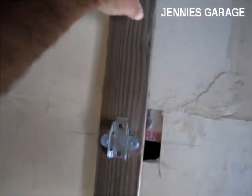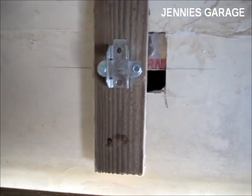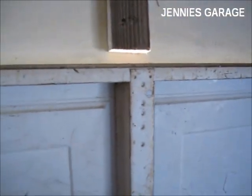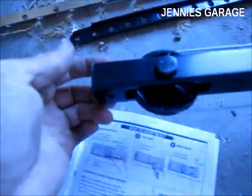So now I have the block mounted to the wall and my bracket for the garage door opener mounted to the block. The next step is to attach this end of the garage door opener to the bracket. So I'll do that next.